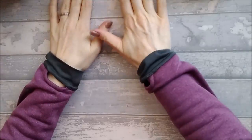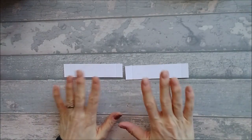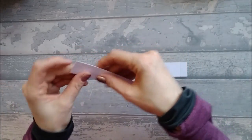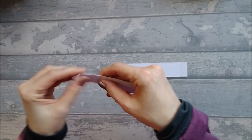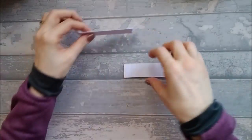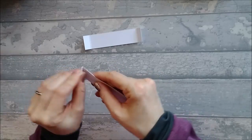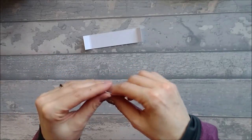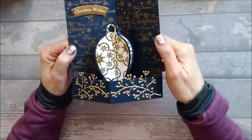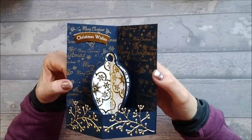Now, what you want to do is take your two struts that are the same, that are 4 inches by 1 inch, and just fold the two tabs. Give them a fold backwards and forwards, because in a minute we'll sort out which way they need to go. Now, the other thing you need to do is work out what you're going to put in the middle as the centerpiece of your card. So obviously for this, I've used the bauble die.